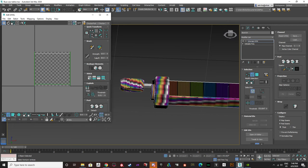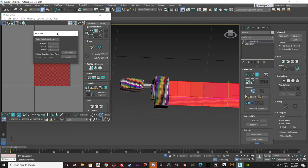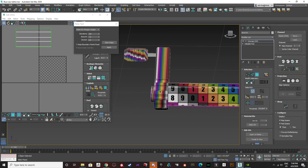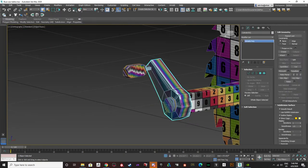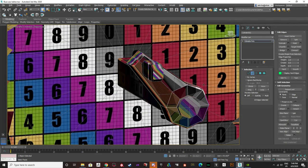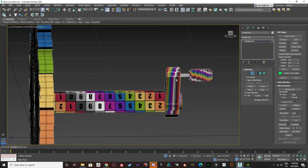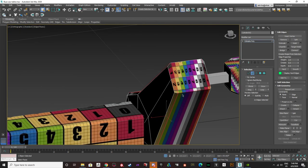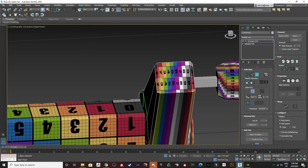So we're going to break him, relax, let's bring that to one, so he's good. This guy right here, we can cut like this whole face right here, that one, and do the same thing on this one, and then we can cut this one. Right here. Oh wait, he doesn't even have the modifier on. There we go.